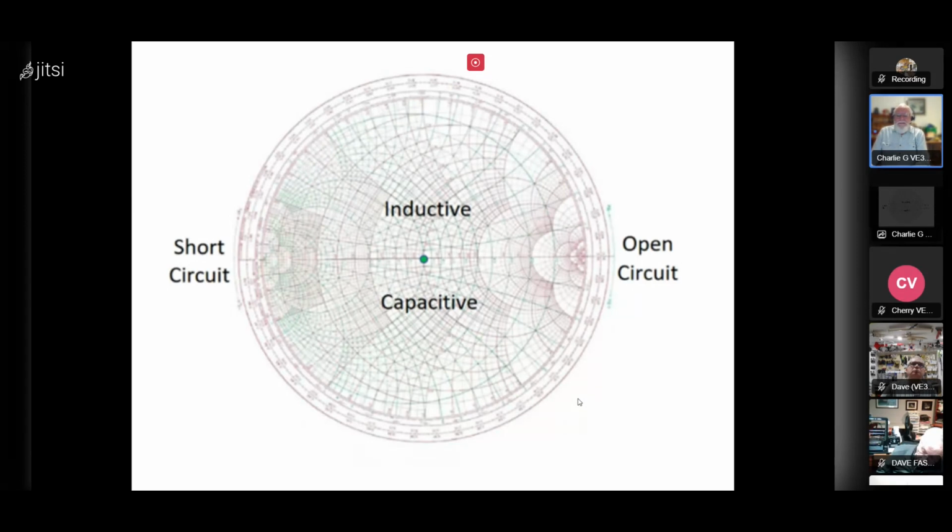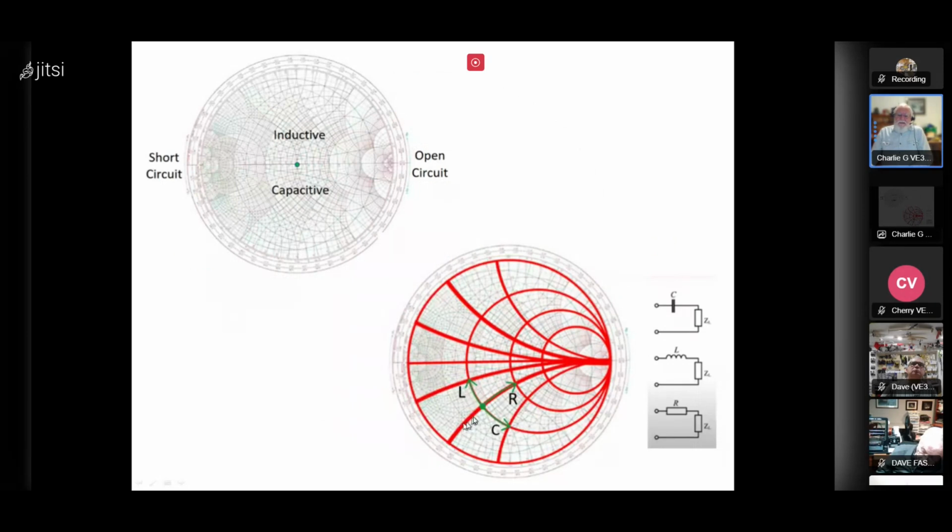let's take this one as an example. So let's say I make a measurement, and my measurement is here where this dot is. If I want to try and get it more resistive, series inductance will move it along this red line till I get it to where purely resistive is, in the center here. If I add series capacitance, I'll move this way on the line away from the center. Series resistance moves us in this direction. But the admittance stuff, when you're correcting impedances with it, would be components in parallel.